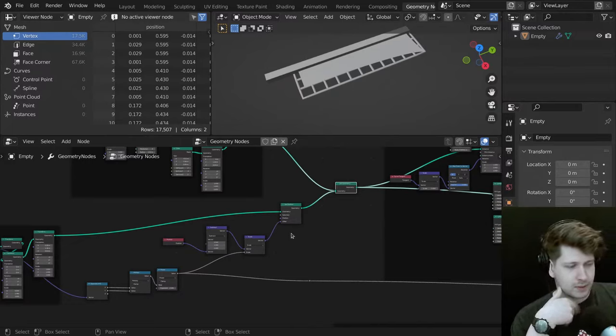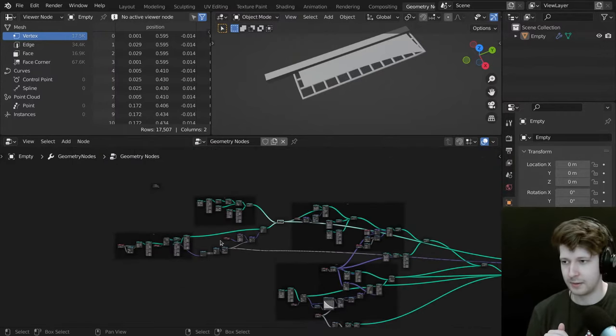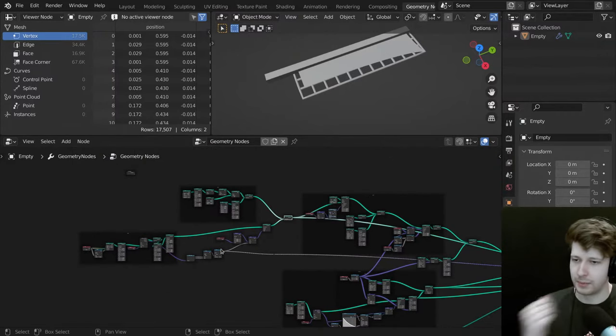Last time I was on the 3.0 beta version. Today I'm on alpha. I think I'll stick to alpha throughout the month because there might be some changes in geometry nodes that I want to take advantage of. But up until what I've been doing here, the beta version of 3.0 should be totally fine as well.